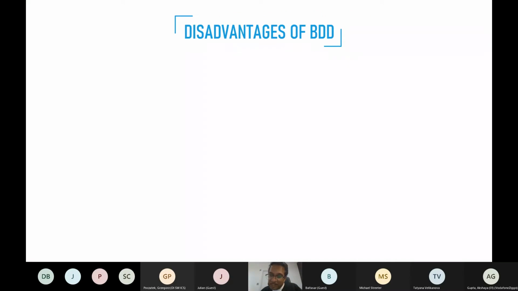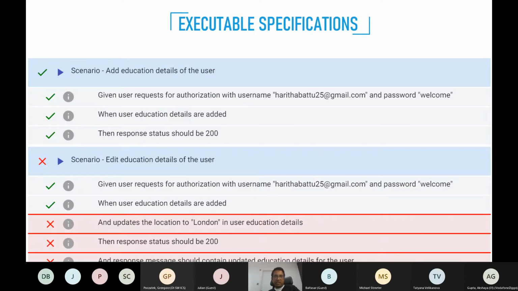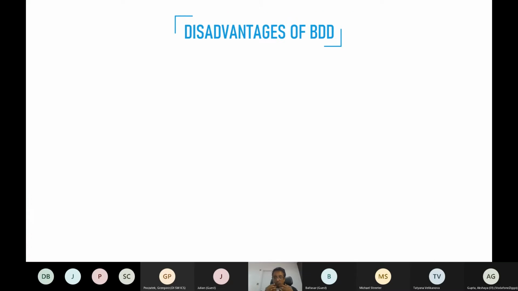But the disadvantage of BDD is it is expensive. Because for every step that's written here, if it's not reused, you have to write some sort of code behind it. And that can quickly grow and it can get expensive.